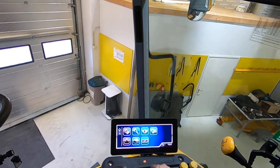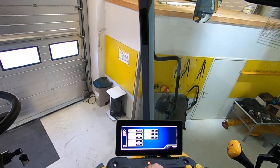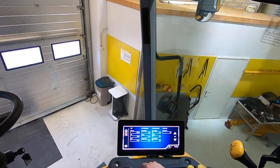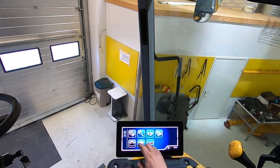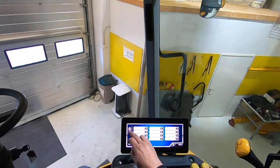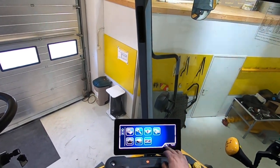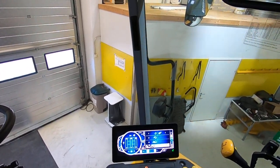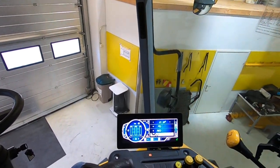And down here on the other side, you have of course your log data and that sort of thing. You have the dates, and here you have how many working hours and that sort of thing. There are lots of stuff on here as well. The alarm, adjusting the alarms and that. Sorry, it's in Finnish now, but there is an English language for it also. So as I said, this comes along in C6, C8, C10 and 12. So there was always a grain loss monitor standard on this one. So this is how it looks.